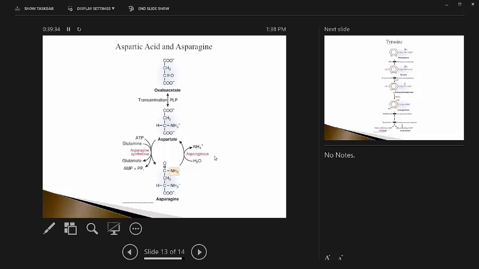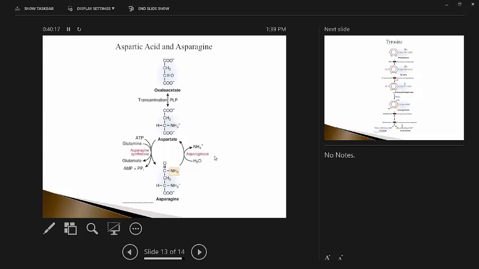Okay, so what happens in this situation is worked on by asparagine synthetase. Now here's a strange one, because normally when we're making an amide, it's not a transamination. Remember I said the two major nitrogen donors are aspartic acid, which we see in the urea cycle, and glutamine. In this case, we're donating not the amino nitrogen, but effectively the amide nitrogen. And it uses ATP, and that's asparagine synthetase.